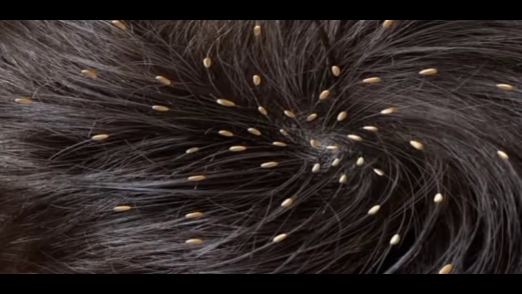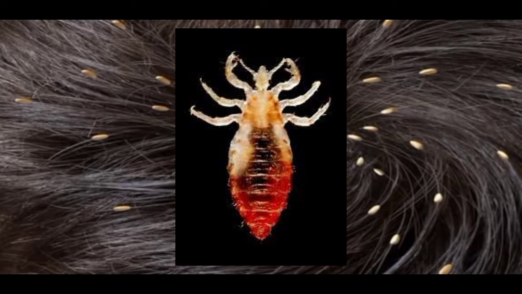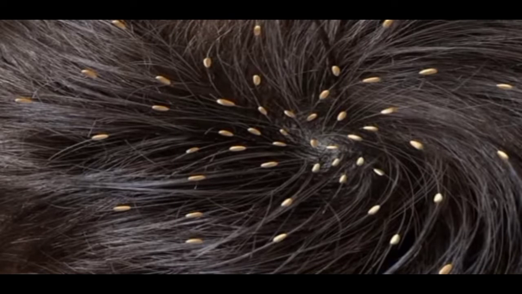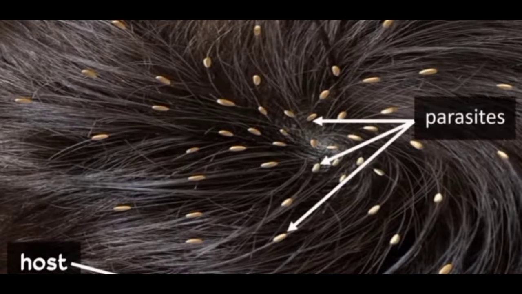Another example, in humans, one common parasite is lice. They hold on and live in the hair of humans until they grow and become adult lice or kuto. Once they become adult lice, they suck the blood on our head for their own nutrients. In this example, the host is the human, specifically the hair of the human, and the parasite is the lice.